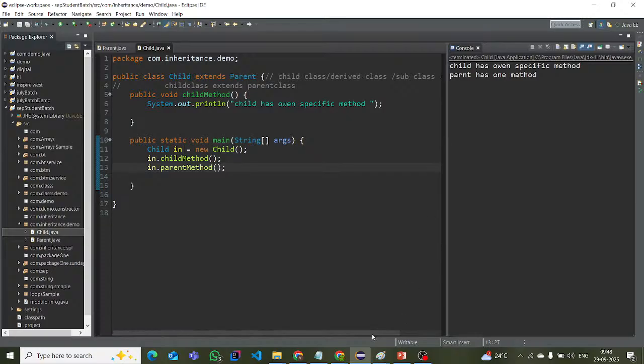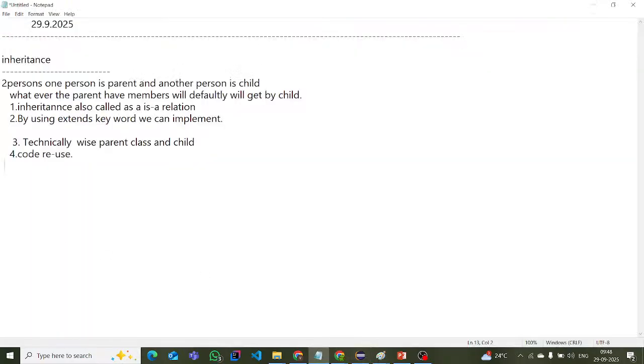Now we'll write one point. Wherever the common functionality is required, in such case we have to go for inheritance.